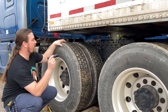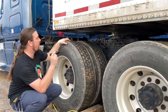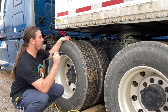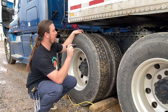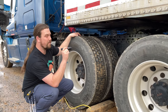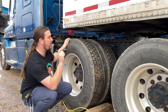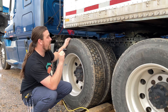My fifth wheel skid plate is properly greased and not damaged. My release arm is completely engaged, and if it was equipped, and this one is equipped, with a safety latch, is secure in place. My mounting bolts, there's no broken, loose, or missing mounting brackets, clamps, nuts, or bolts. And my fifth wheel and my slide mount are solidly attached to my platform. My fifth wheel locking pins are completely engaged. And my platform is securely mounted to my frame. There's no missing bolts or pins, and it's not cracked or broken.